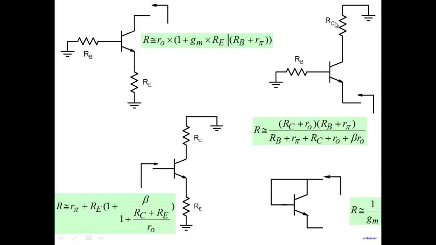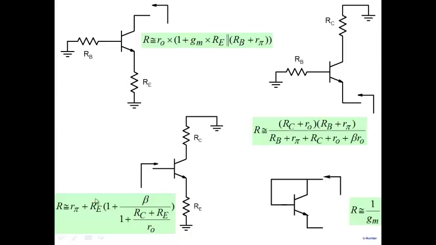Note that if Rc is small, then all these terms that you see here, the first 4 terms, are negligible compared to the last, which is beta R naught. And so beta R naught comes out. R naught is much larger than Rc, so you have R naught here. R naught and R naught cancel, and you get your simplified expression, which is Rb plus R pi by beta here. But this is a more general and a more accurate expression. And sometimes, instead of Rc here, we have another transistor which contributes R0. And in that case, we cannot neglect some of these values here. So this is more accurate.